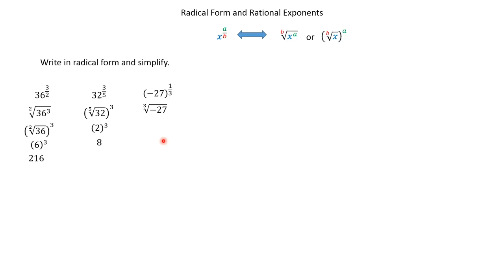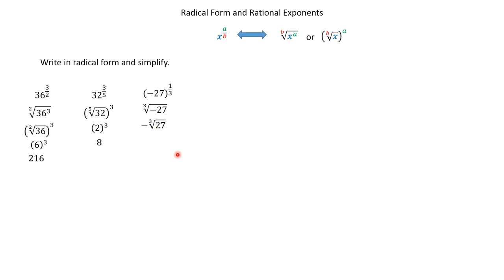The problem with a square root is what times itself gives you a negative. We have a positive times a positive is a positive. A negative times a negative is a negative. But with a cube root, a negative times a negative times a negative is a negative. I think a second ago I said a negative times a negative is a negative. That would be a negative times a negative is a positive. That's why a negative can't be underneath a square root. But a cube root, negative times negative is still a negative. So we could actually take this negative out of a cube root and put it out in front.